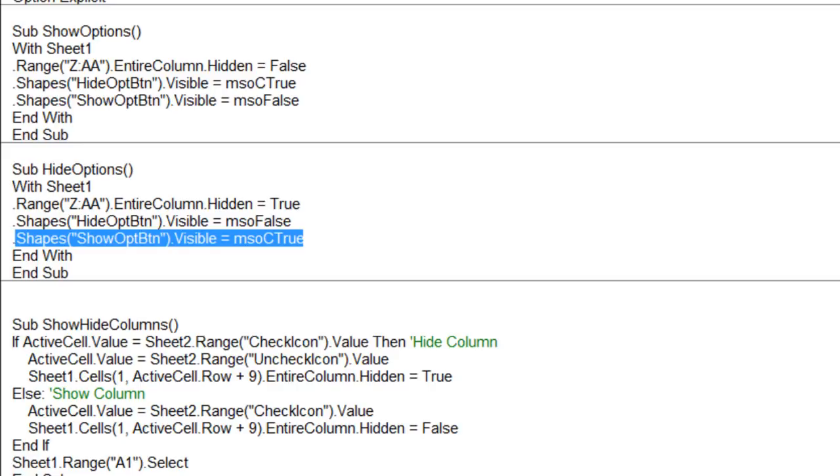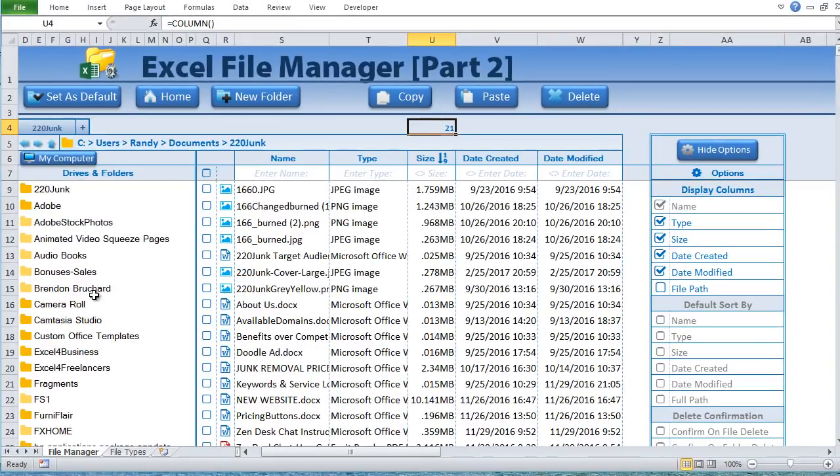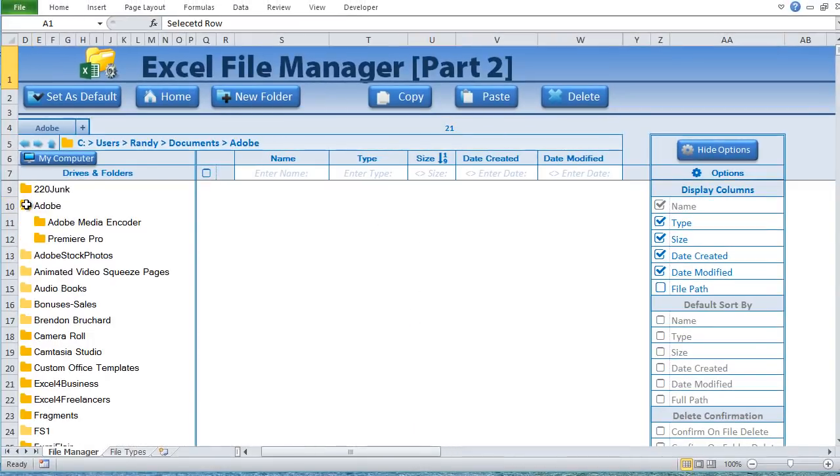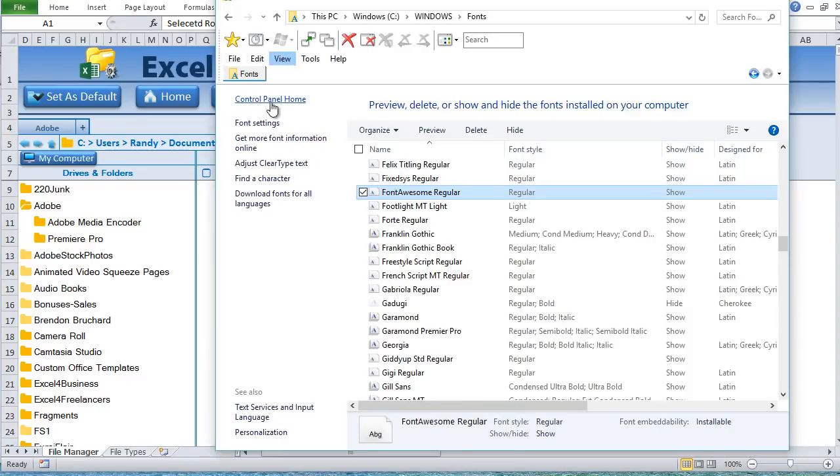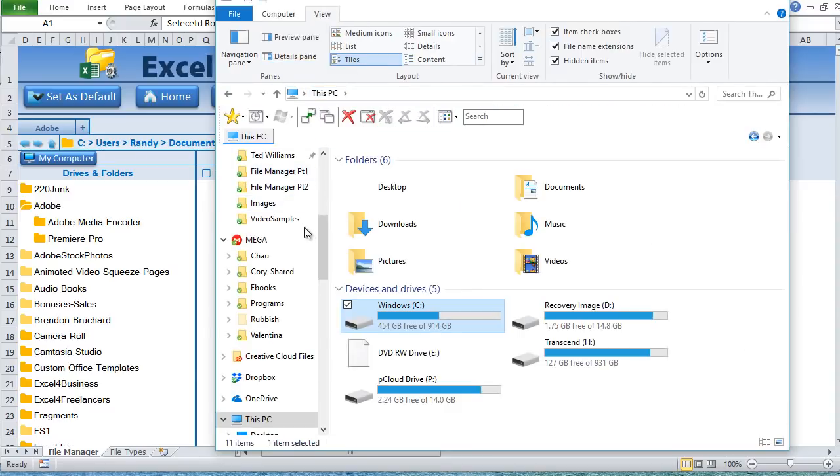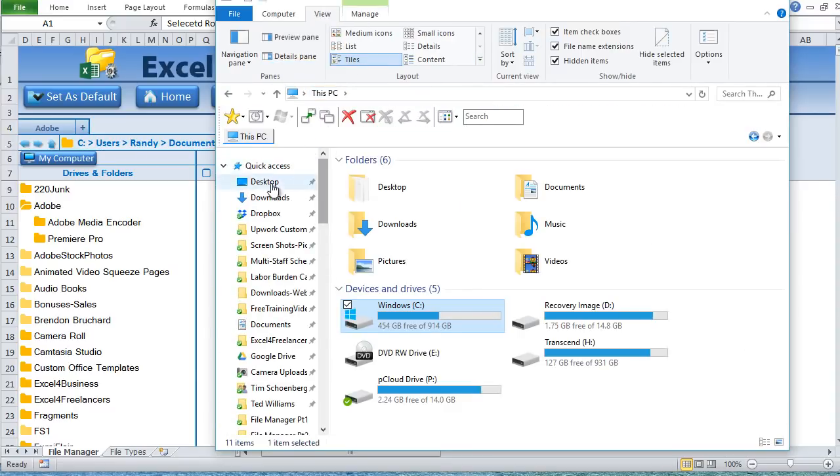Let's see what else we have. Name change. Let's go ahead and go into the folder name change. That is a very cool trick. And once again, let me show you how that's done. Let's pull up that folder there, so I can show you exactly how we have done it.